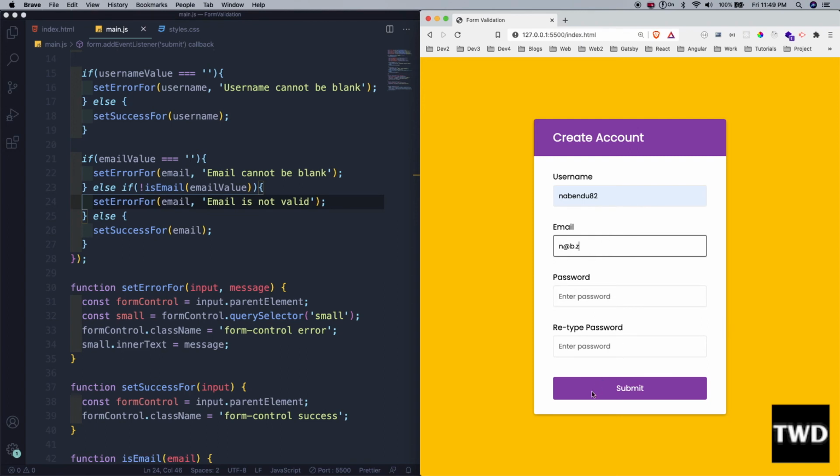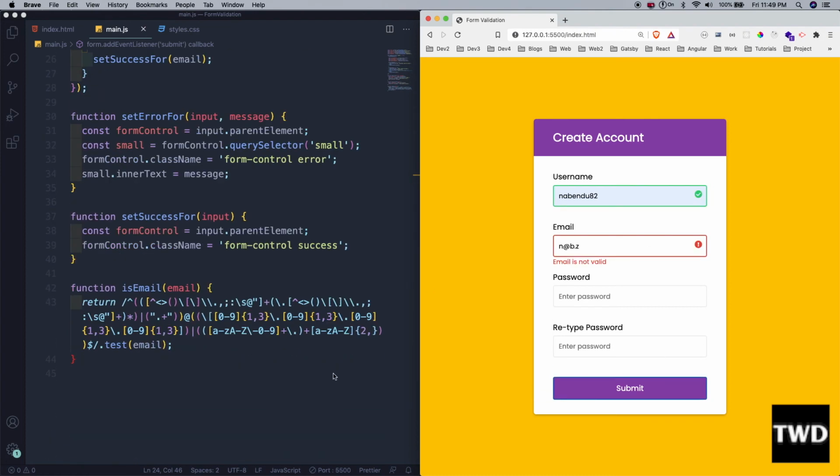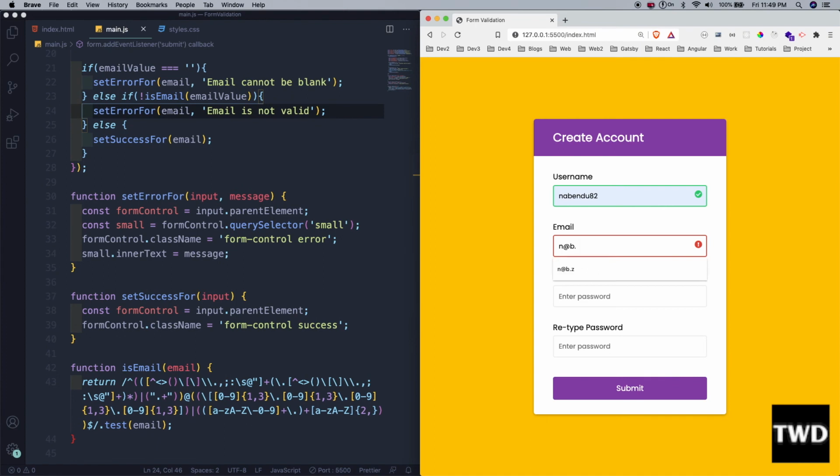Let me see whether it will work. So it is not working. So our email is very sophisticated actually, so even this will not work. See, this is also coming from HTML5. What you know, HTML5 validations are also kicking in. So our browser also gives us some validations. Okay, so let me give my email. Yeah, and it is correct.